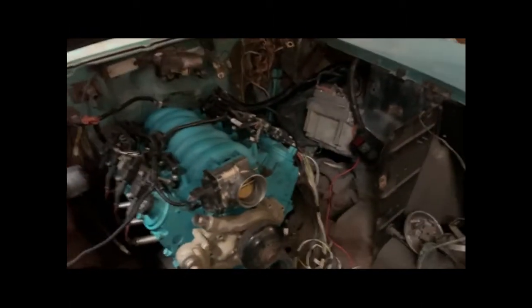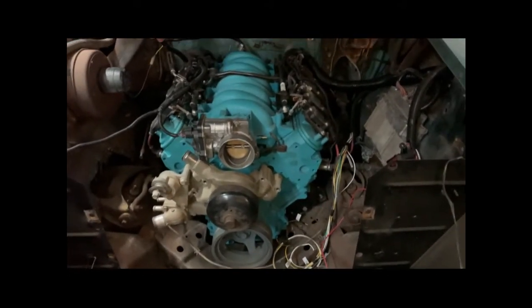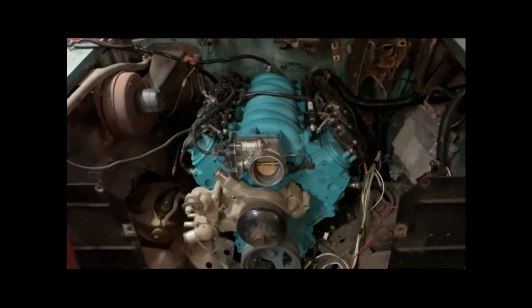An inherent problem with using the truck harness is you've got a million miles of MAF wire. I could cut that down, but we'll see where we're going to end up putting the air filter yet, and what kind of system we're going to use. So the next step, like I said in the beginning, is just finalizing everything: pull the engine out, finalize the engine mounts. There's also going to be a steering arm problem we're going to have to adjust or figure out. I'm also not sure if we're going to have to cut the pan like I did on my RX-7. So we'll find out.